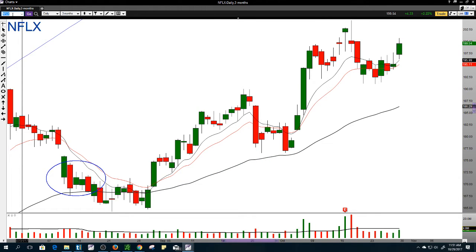Netflix has been having some nice consecutive higher lows as the chart's trending to the upside, and I expect to see a little continuation off of this one also. The chart had a decent move from the 197 to the 200 level on Friday, and it already pulled back down into the 198 retrace area during the day. So on Netflix, you can probably expect the chart to push right out of the gate coming into this week. I'd be looking for a long on Netflix. I'm going to play it long over Friday session high, and that's the way I want to come about trading Netflix coming into this week.